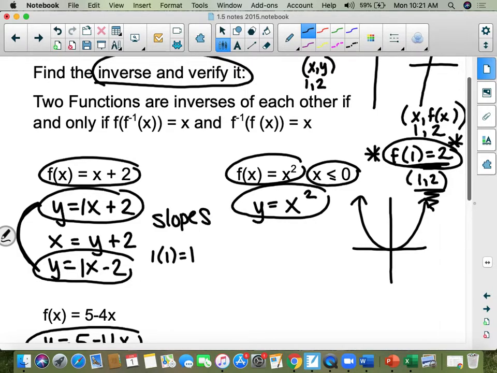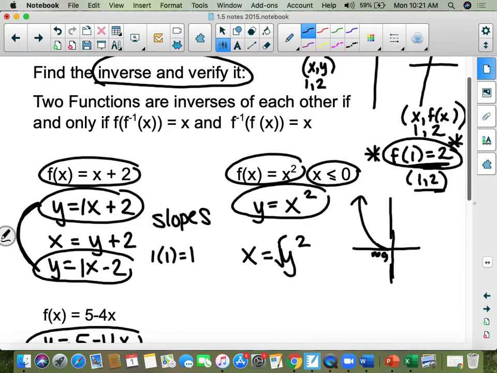So I'm only going to do it when x is less than 0. So I'm going to do this part. I'm going to take away that part. Now I'm only going to have it when the x values are negative. These are the negative. Now I can find the inverse by interchanging the x's and the y's. Everybody see that? Interchange the x's and the y's.